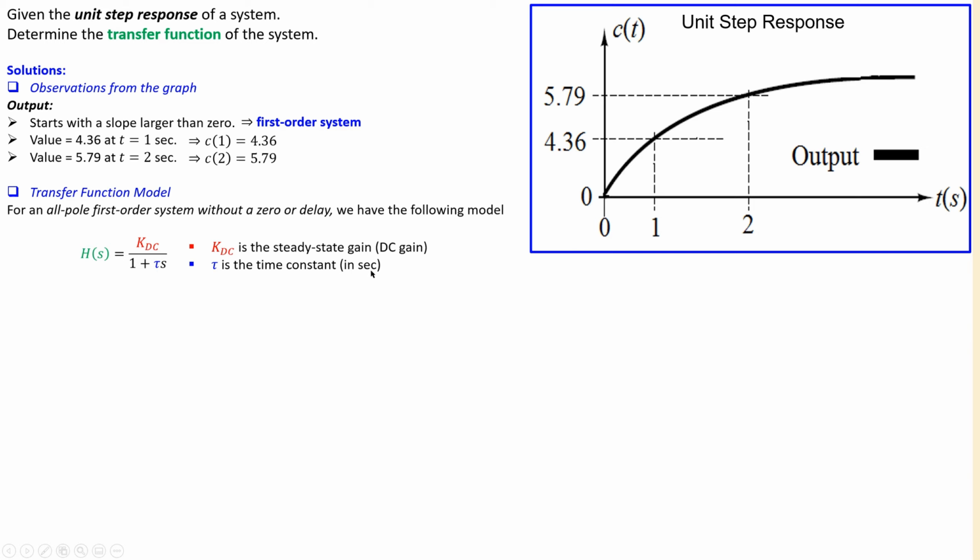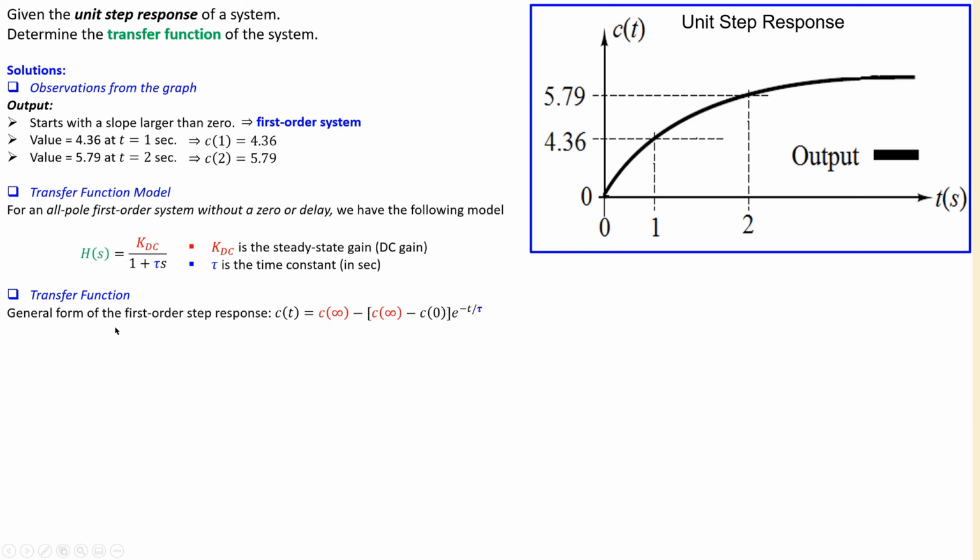That's what we need to use for our transfer function. So we have two parameters we need to determine for our transfer function. Remember, as I said before, and I will repeat it again, the K_dc here is not the final value of this response specifically, it is the gain of the system. And in this case, since we have a unit step input, that means the height of your input has an amplitude of 1, then the K_dc is equal to the steady state value of your output. That's only in this special case.